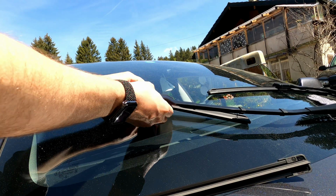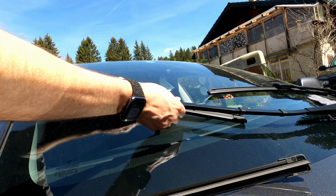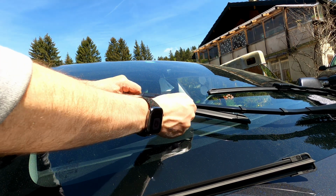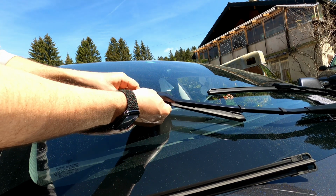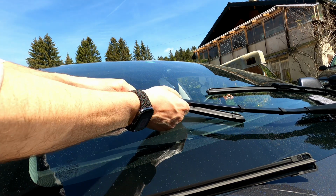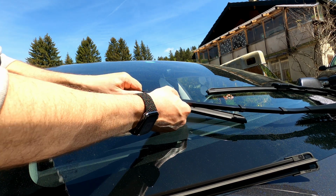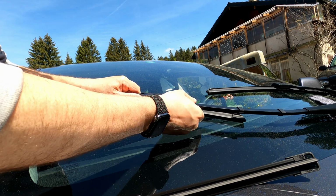Okay, let's try the other one. I'm just going to press the button here and try to slide it out. This one gave me more trouble when I tried it before, so we're going to try to see what's going on, why it's stuck. So this one is not coming out like the other one, which was pretty easy to get out.